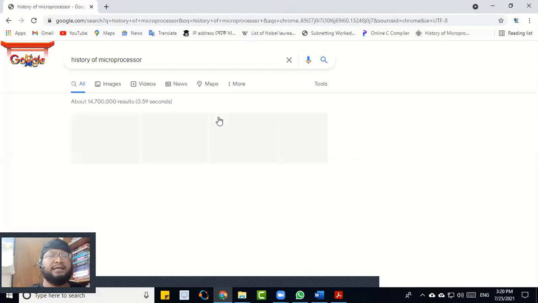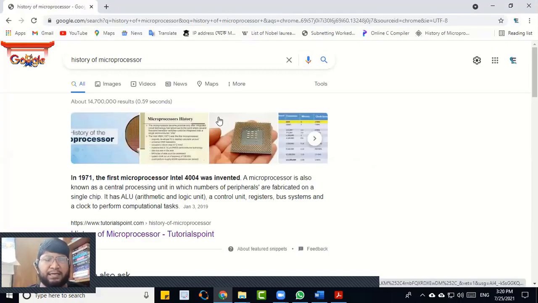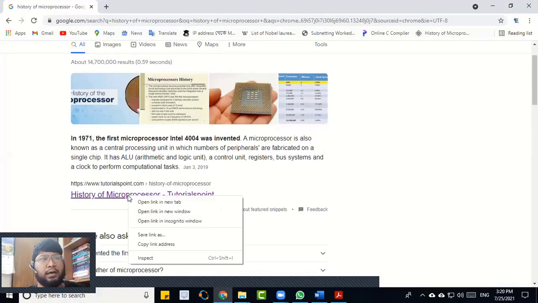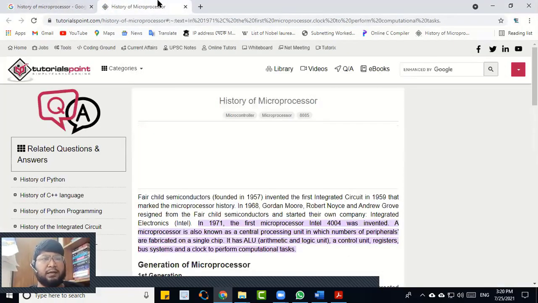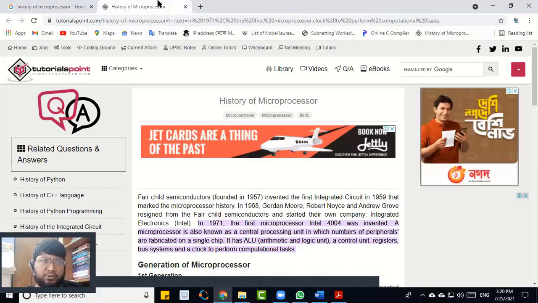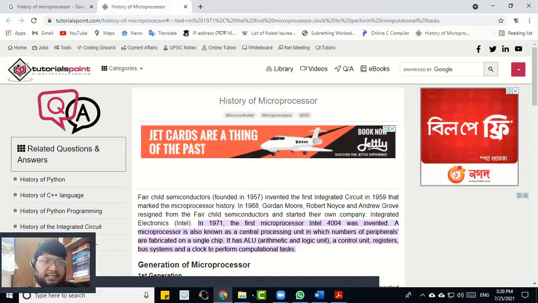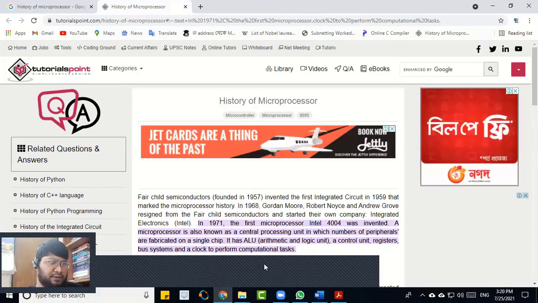We can follow different resources. We can follow PDF books, we can follow Tutorials Point, we can follow different emulators, because there are lots of resources. If we want, we can learn everything from different resources.